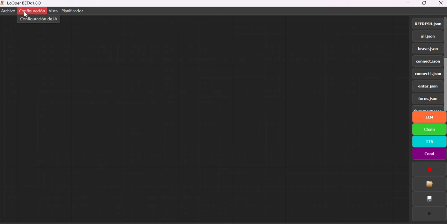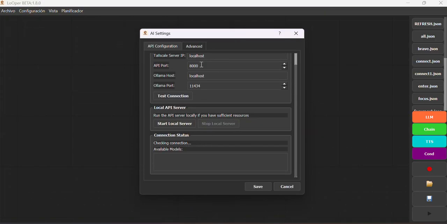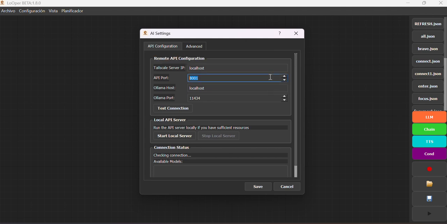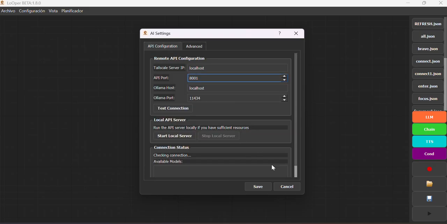Here we can set up the AI systems. This is running with Ollama, so all the API calls are going to be local. You can actually use another computer you might have as a server just to connect to it and run the inference on it. I can teach you later how to do that. I'm using Tailscale mainly for that, but you can already start the API locally directly within the app. You can do it by toggling this little square.